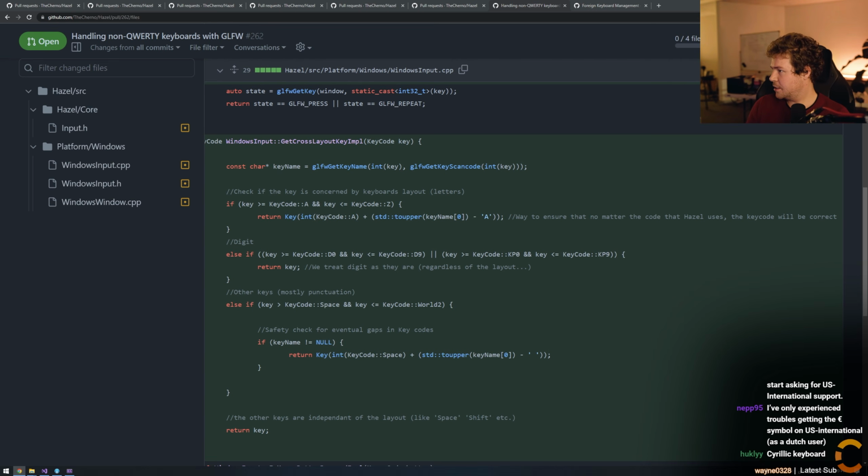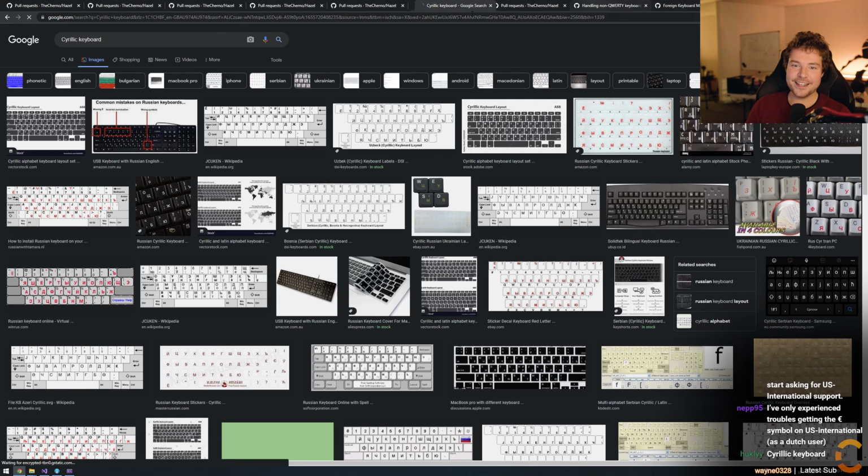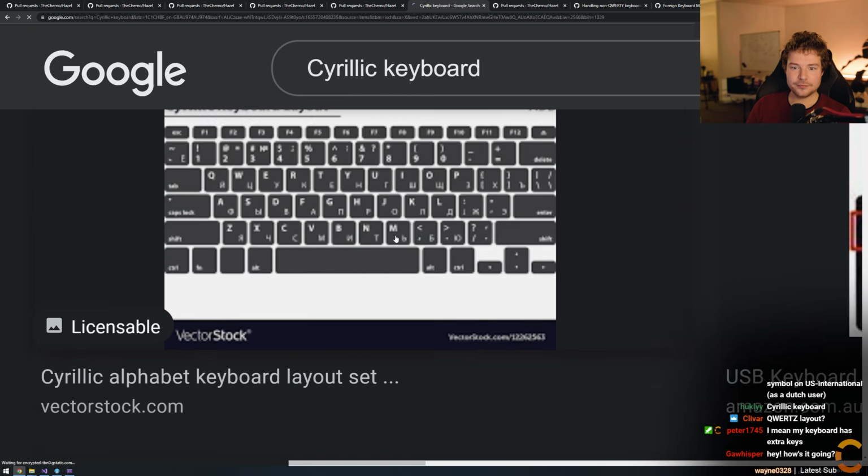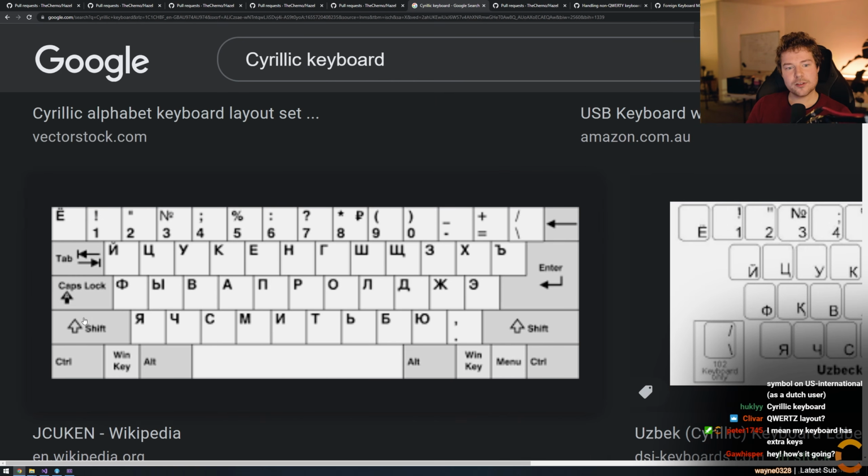They just use some of this extra stuff. No, but some of these side letters. Cyrillic keyboards. Well, let's look it up. Stream, do you guys know anything? Yeah, weigh in.